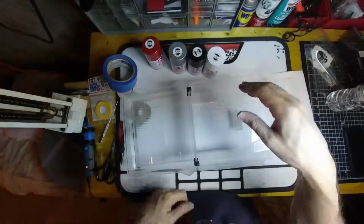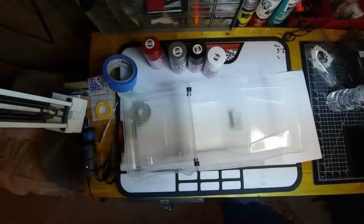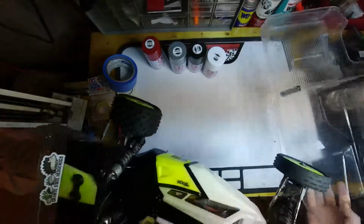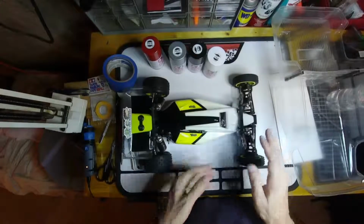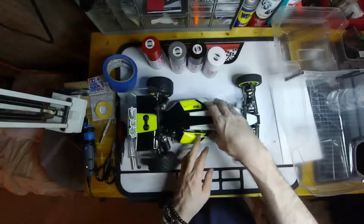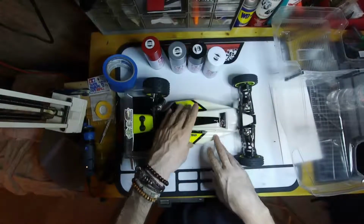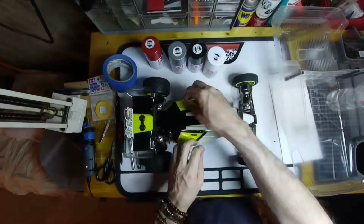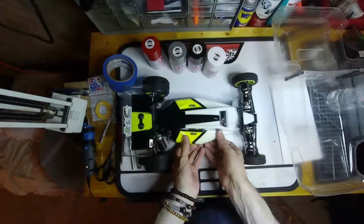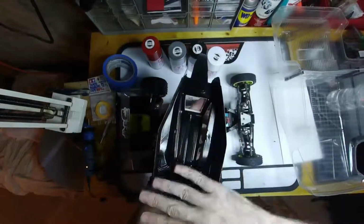Another thing I like to do with my cars, even if it's a bright color and I'm backing it with white, I'll show you on my TLR buggy. Let me move this for a second. Sorry, I'm not going off on a tangent here, but I just want to show you this. This is a really bright fluorescent yellow, and I have a lot of white on this. So what I did was I painted the white, I painted the fluorescent yellow, and then I backed that with a white to keep it nice and bright so it pops. And then after I was done with that, when I painted the black, I did the entire backing in black.